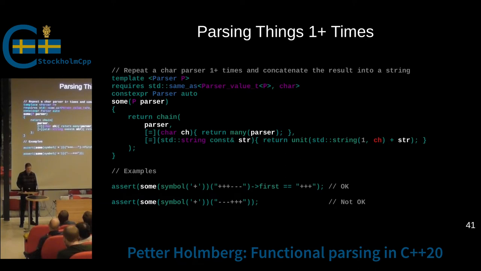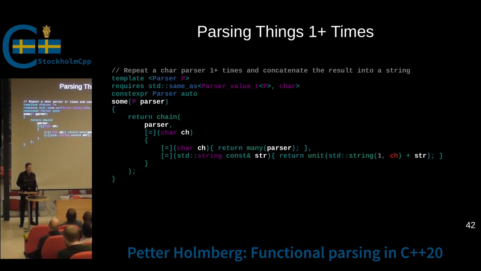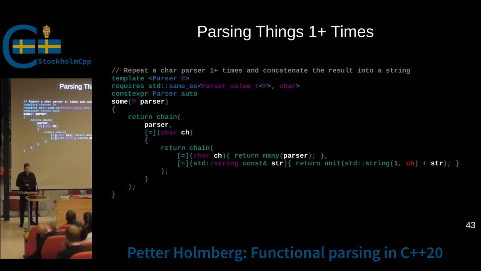A simple way to start is just to wrap them in a new lambda, right? So you just write a new lambda with the same function signature as the first one. And then you're fine with the access, right? You have the character because it's passed in, and then you capture it in the bottom lambda, so it should be accessible. But also it won't compile. Now we need to return something in this lambda, and we still have the two inner ones to combine. And we want to call them one after the other, so we only have one function to do that. We have to call chain again, right? But that doesn't compile either, because chain has the wrong function signature. The first argument to chain has to be a parser, and now it's a parser combinator. Oh, that's a problem. But actually, when you think about it, what's the first thing you want to do here?